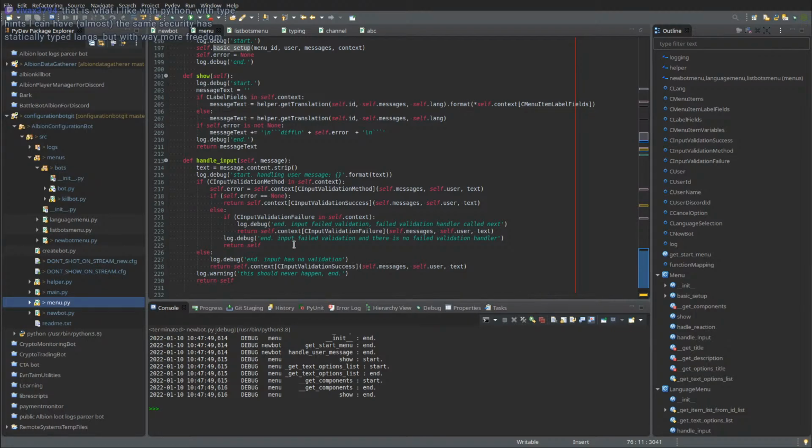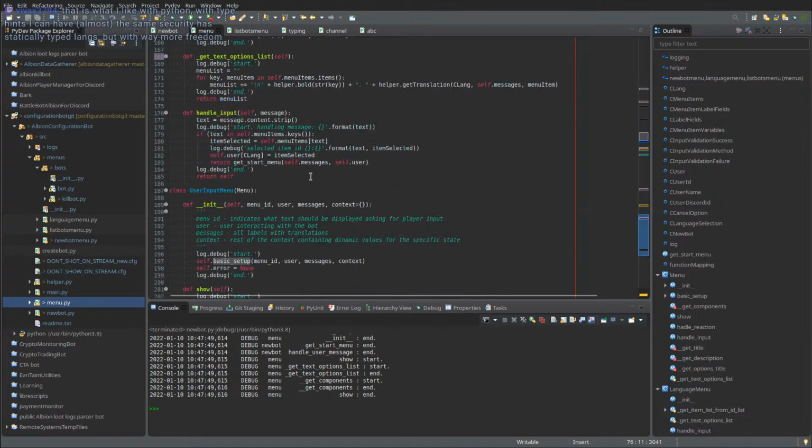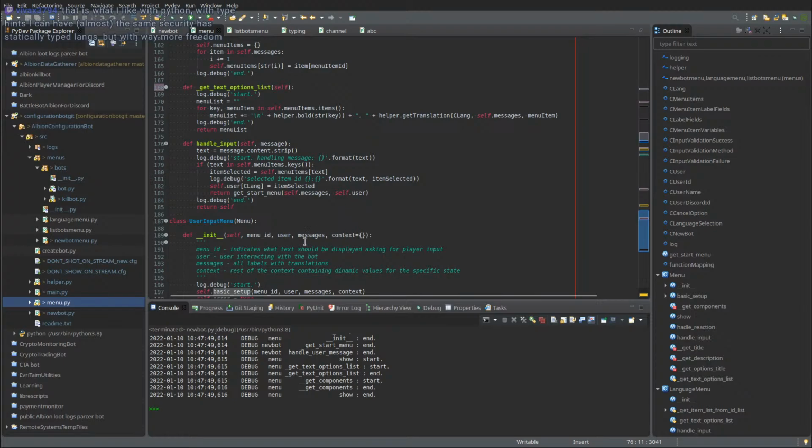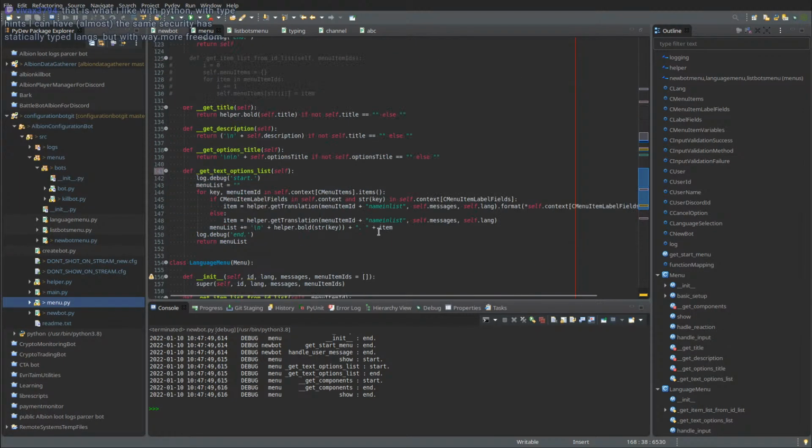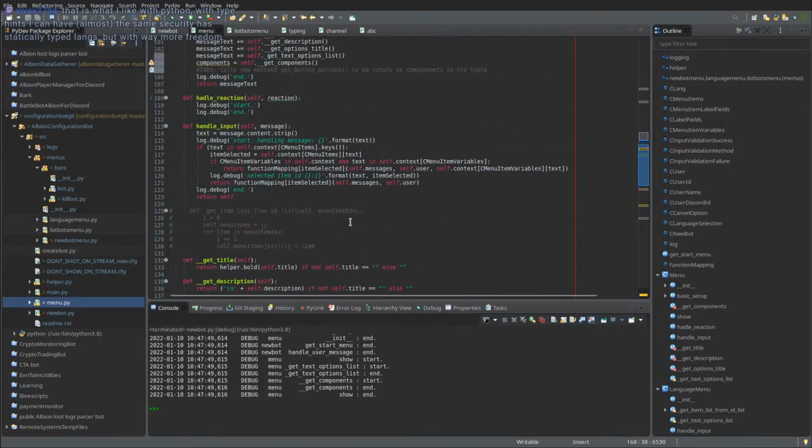That is what I like with Python. With type hints, I can have almost the same security as statically typed languages, but with way more freedom. Yeah, actually, I like that feature a lot as well. Well, I haven't used any hints here. Very few, if any. When I wrote this, I didn't actually know much about hints. I wasn't aware of them, so I didn't use them. But yeah, that is really cool.